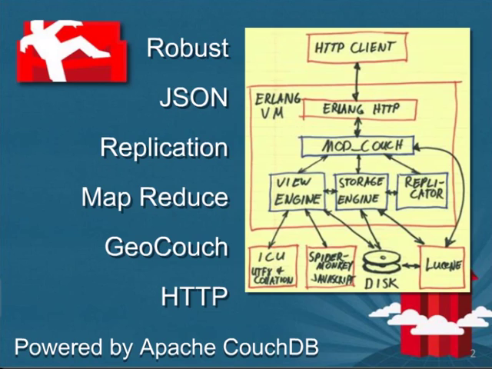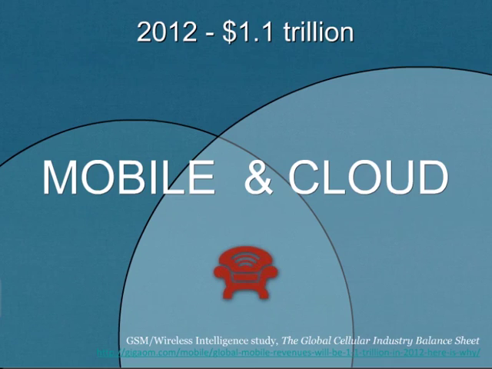I don't want to dwell on this too much because I have a feeling a lot of the folks in the audience are familiar with Couch. So let's talk about mobile and why we're motivated to go into this industry with this technology. I don't want to get too businessy on you, but everyone is talking about cloud these days, and in the computing world, mobile is almost as big as cloud.